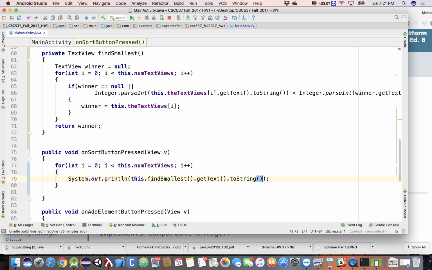So findSmallest returns a text view. I'll get the text from that text view and then convert it to a string. And I'll print that out. So now when I hit the sort button, it's going to give me the smallest of all my text views that I currently have up there.